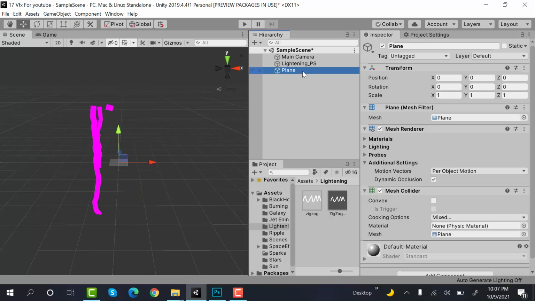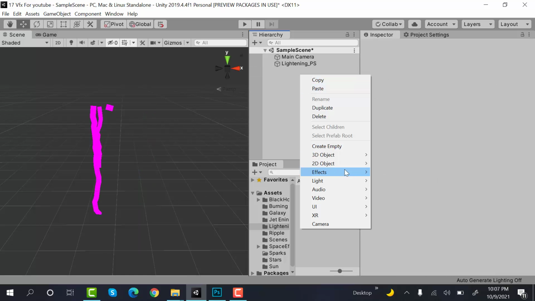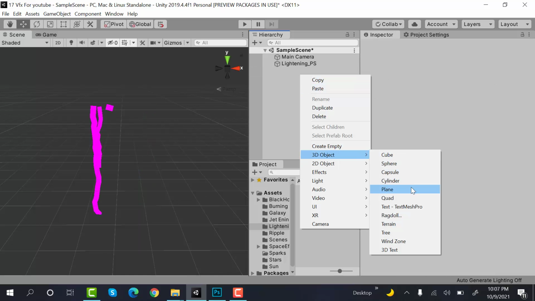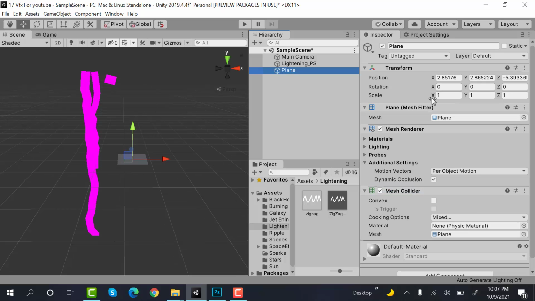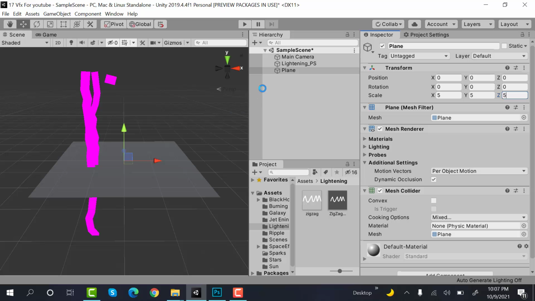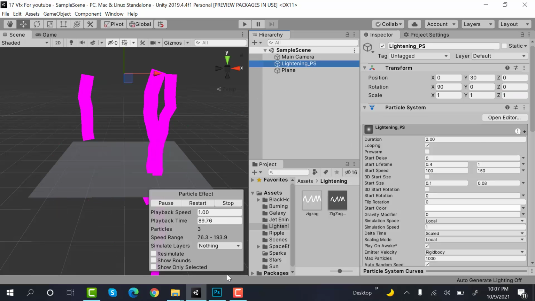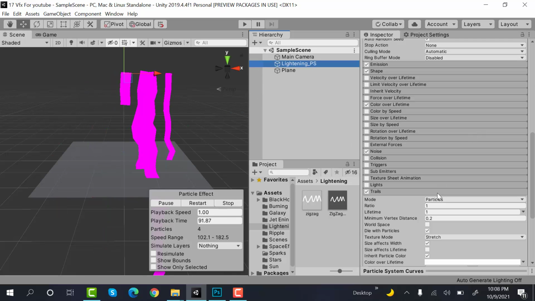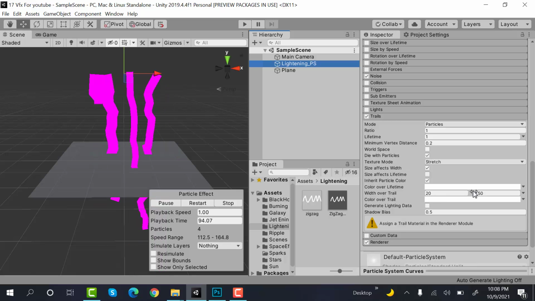Now create a plane so that we can see. Now reset its transform and increase its scale to 5, 5 and 5. Now go back to your particle system, here we were at 20 and 30.